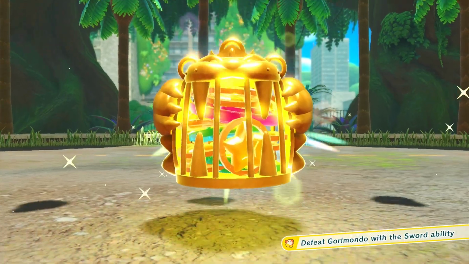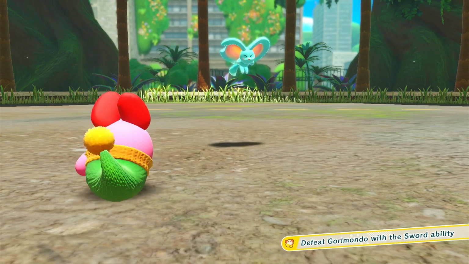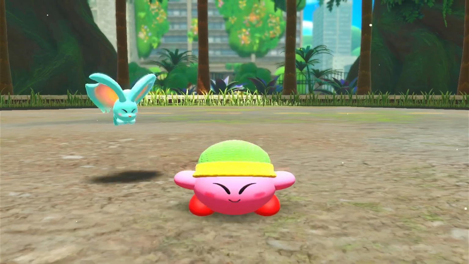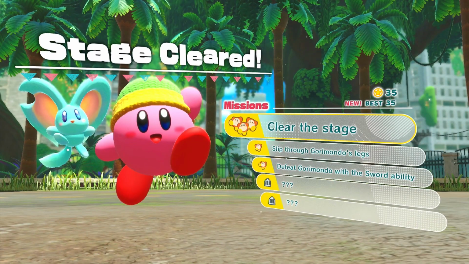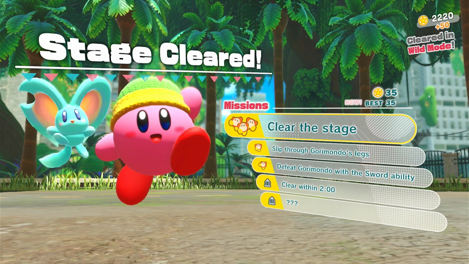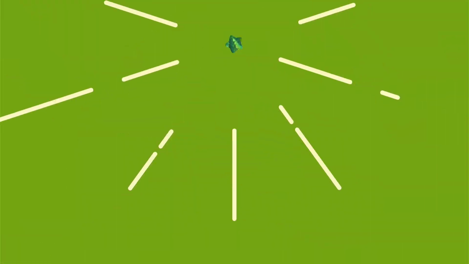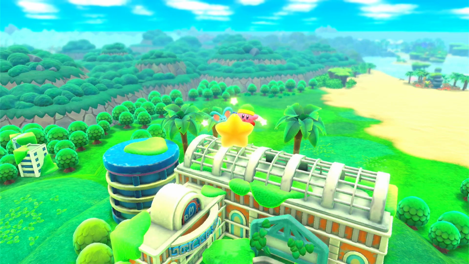Oh! Oh, defeat him with the sword ability. Nice. Got all the coins. Okay, let's see. So, I'm assuming... So, I defeated him with sword ability. Let's clear within 2 minutes. Okay. That's gonna be hard. Okay. I can do at least 2 minutes.